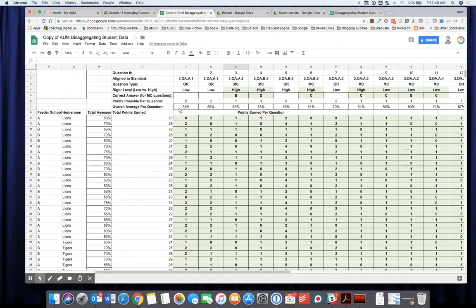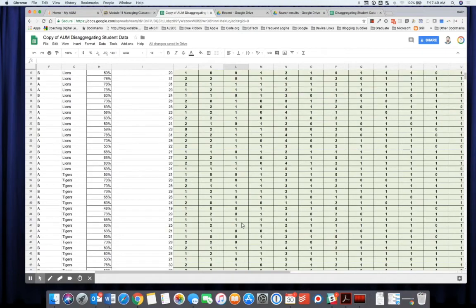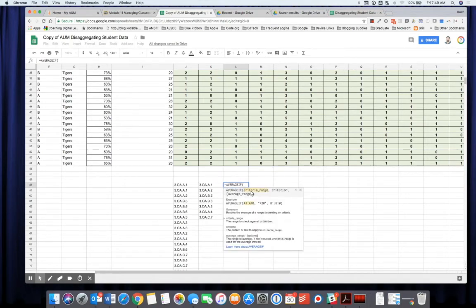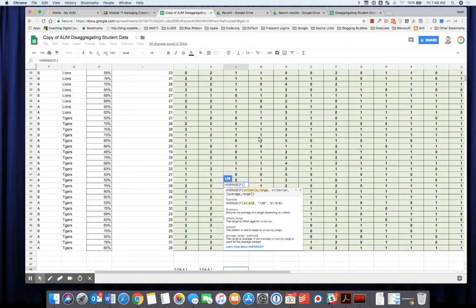And this is the overall class average. So this is what I'm going to be comparing, and this will be my criteria. So for my first standard, I'm going to use my same formula again that I used earlier, and I'm going to say equal sign average if, and the first thing I need is my criteria range.